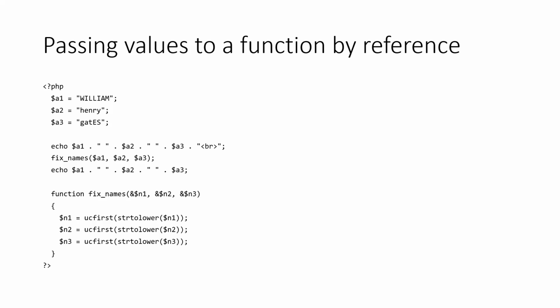The idea is that when you call a function, whatever variable we use within the function will be local, right? But when you use references, you are actually going to access the original variables. We are going to refer to William, Henry, and Gates and directly change them. So there's no return as such. Since you are referring to memory addresses, you directly access that information. So directly, N1 is accessing the value of A1, changing the value you referred to, and in the same way N2 is to A2, and N3 is to A3, and so on, right?